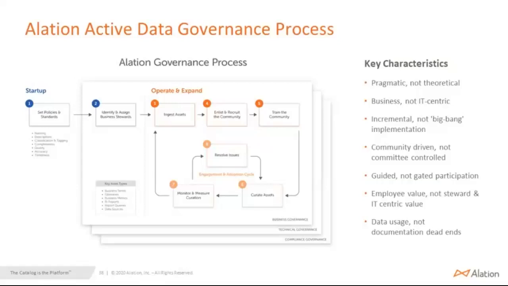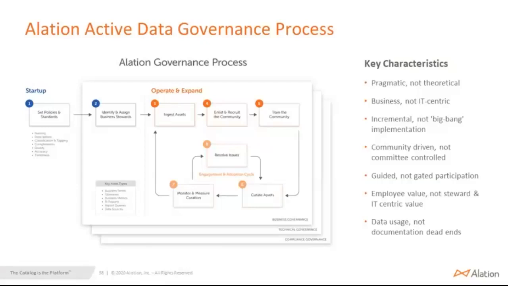I'd say also at number five, people want to do the right thing. We have a very positive view of people, that people want to do the right thing. And if they're educated on the policies and standards that were defined in the startup phase, people will generally do the right thing. So now in number six, you kind of unleash the crowd, and the crowd is curating, using the data. I love how Bob says it's part of their normal process. So that's kind of baked in.